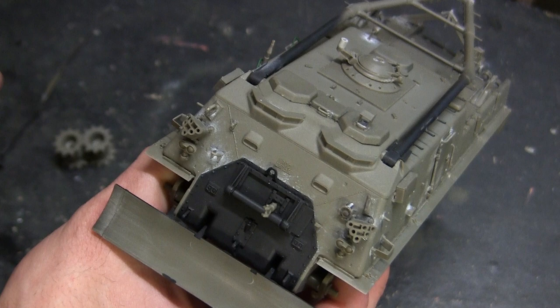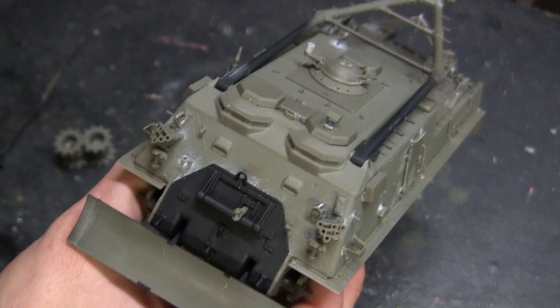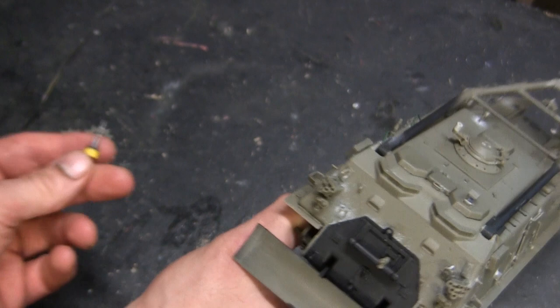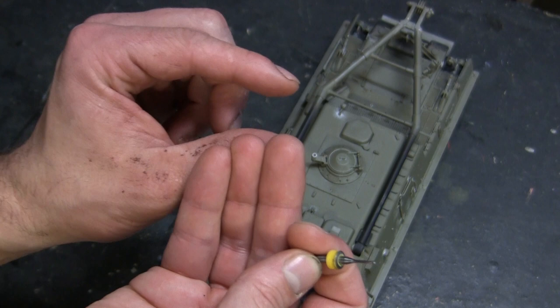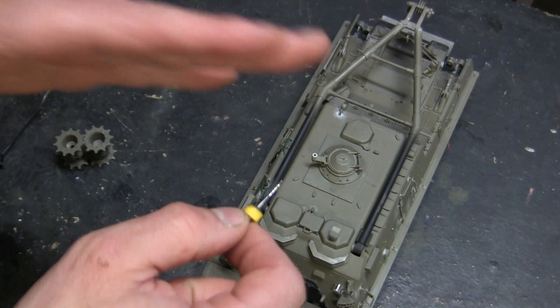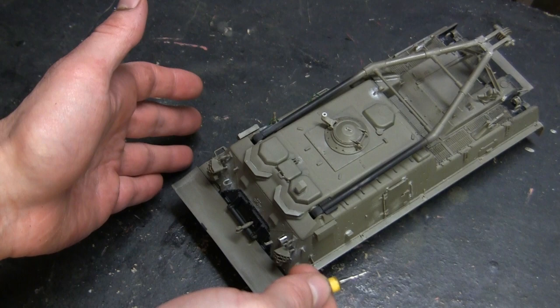Oddly enough, the way I was able to do it was with a Dremel, with a really small Dremel bit, or in this case, a small router bit. I actually carve the brush guard off of the sprue with the piece here, leaving a bit of remnants over the brush guard itself. Once that is done, with a needle file and some sandpaper, I just polish the thing down. And you can screw up about 10 different ways when you're doing this procedure.